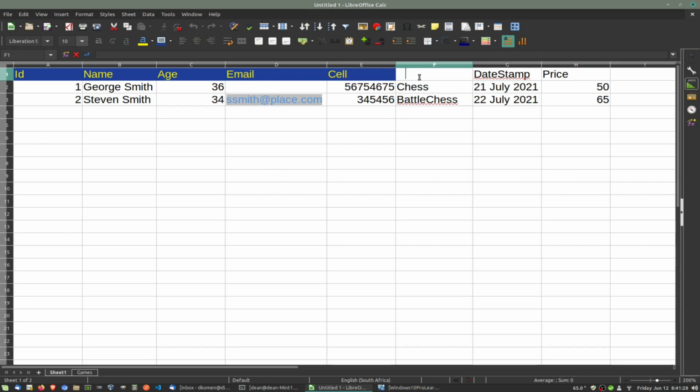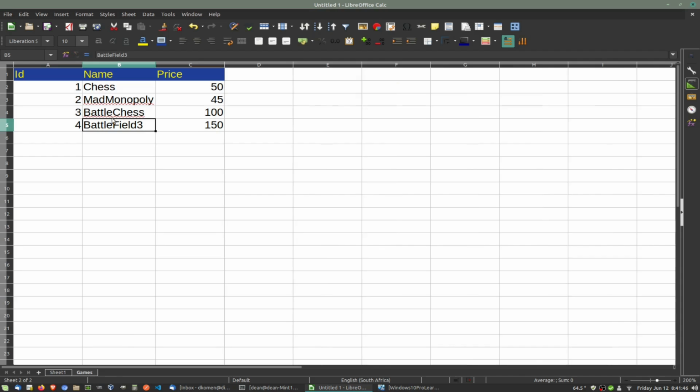So in our case, it is games. You could put an underscore, whatever, but let's say games ID. So now I know chess was ID 1 and battle chess was ID 3. Let's go make sure about that. So chess was ID 1 and battle chess was ID 3.